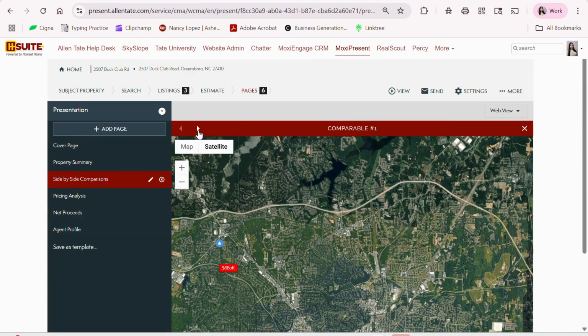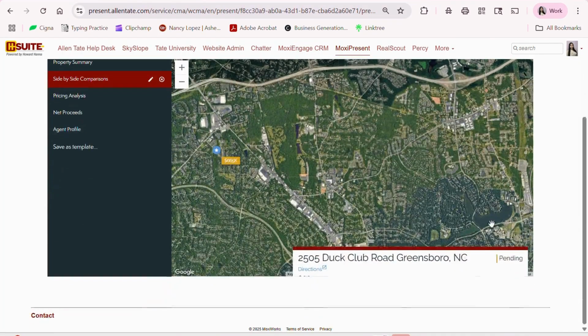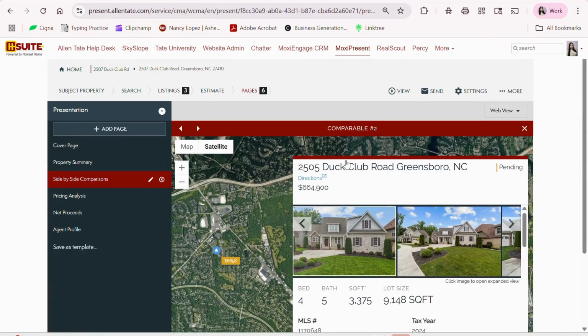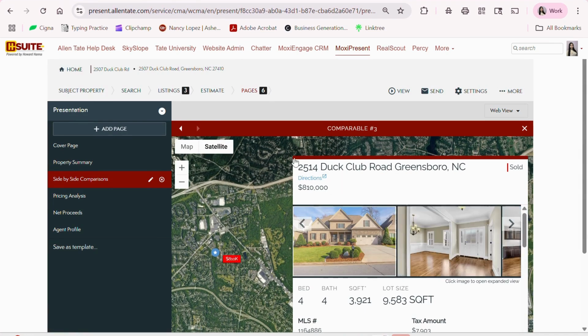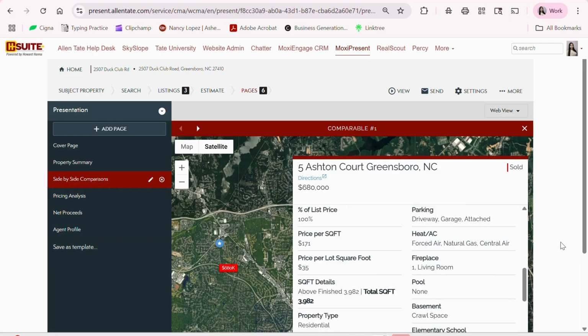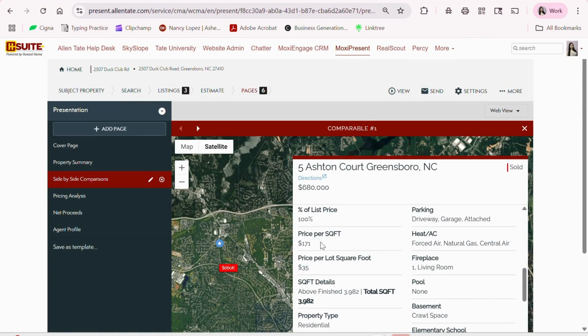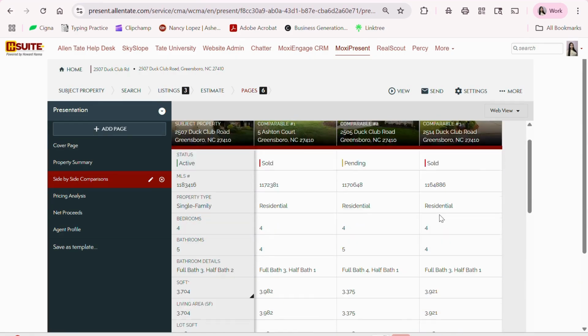And once you're in here, you can scroll through the comparables using the arrows at the top, pull up the information, and continue viewing the comparables. I like this format because it shows you everything without taking too much space, and it shows all of the information that you need to see very neatly.